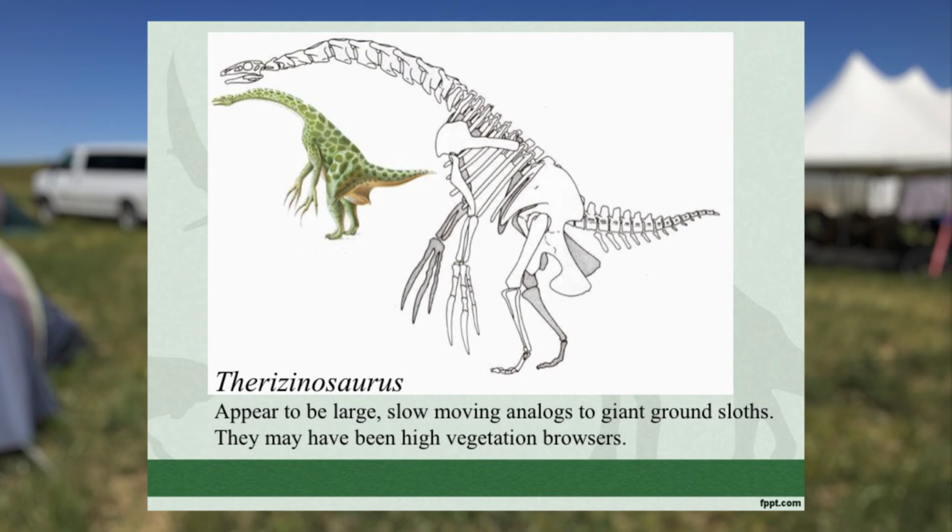This is not great, even though it looks really cool. It's not really that great for taking down prey. When it's that big, it's probably fragile. But what could it be used for? Yeah, pulling down trees. You look at sloths. Sloths also have really long claws. Theirs are hooked more for climbing, but also for pulling down branches. So maybe for pulling down those high branches with the best foliage on them for feeding.